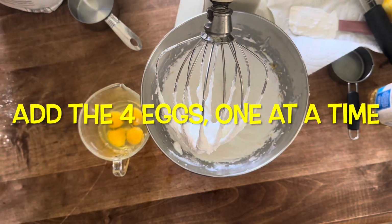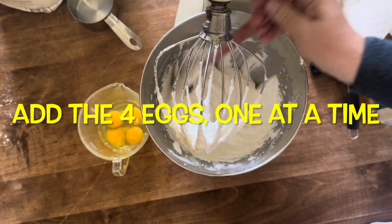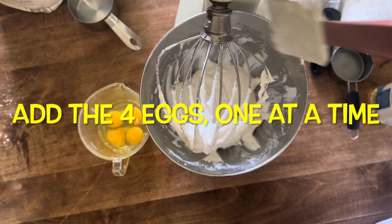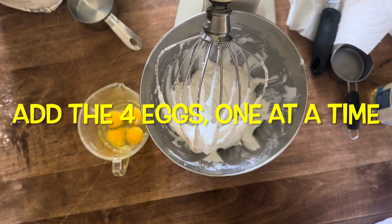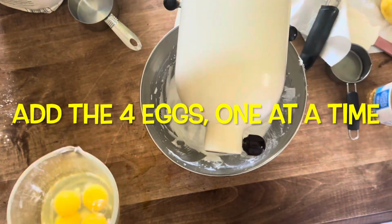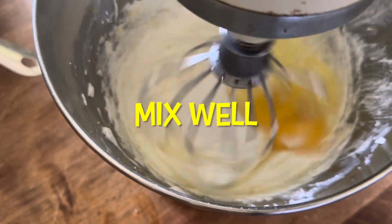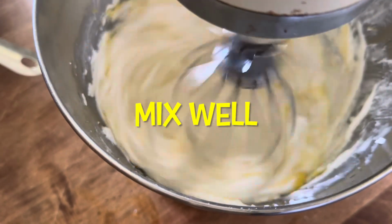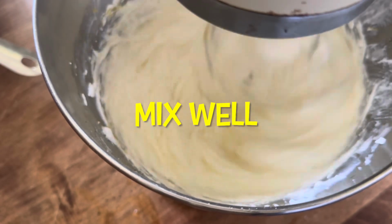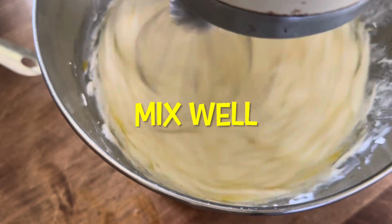And now I'm going to add the 4 eggs, one at a time. I'm going to do a little bit of time lapse. And I'm going to first scrape down the bowl. That's always very important because you want to make sure you get all the lemon in there, because it's where the flavor is. I accidentally put 2 in there. I didn't mean to. And then that's the last egg there.